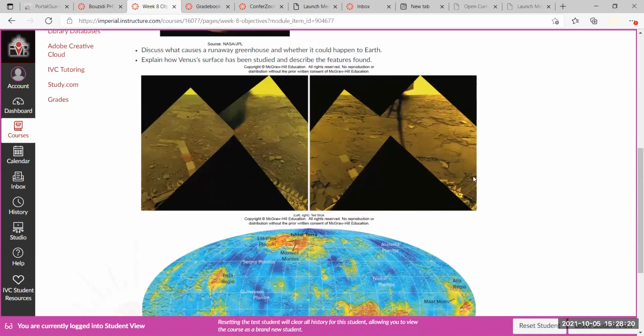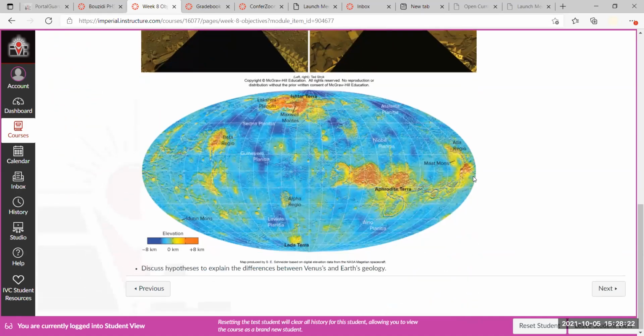Okay, this week's topic is on Venus. Let me put it in context so that we see where we stand in terms of where the big picture is. So far, we learned about Earth as a planet. Earth, as it turns out, is an interesting planet for several reasons. The biggest reason, of course, is that it's within our grasp. We can do measurements on it, we can do observations on it, we can basically study it thoroughly.